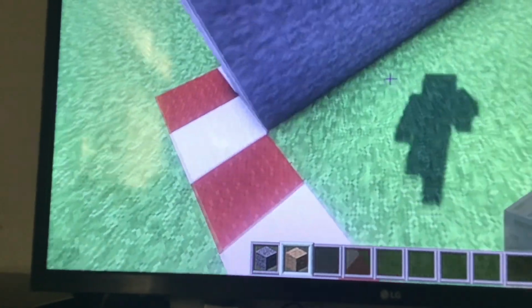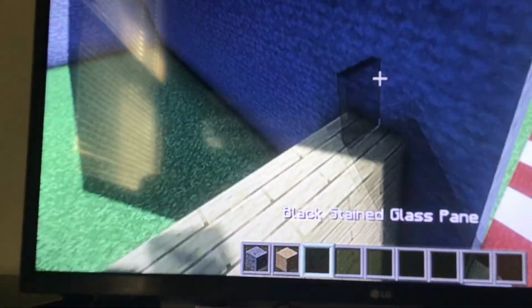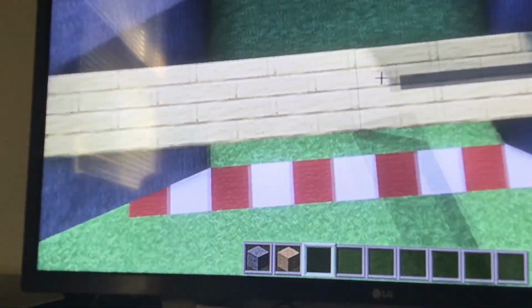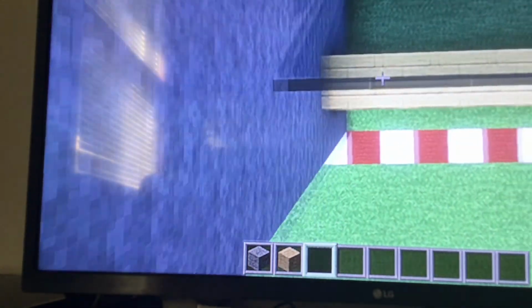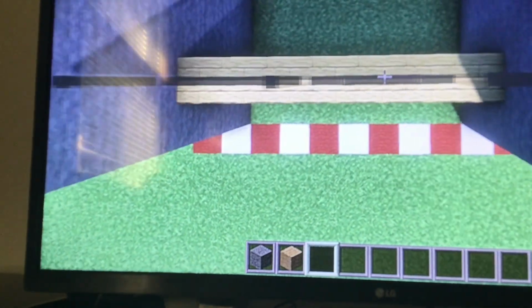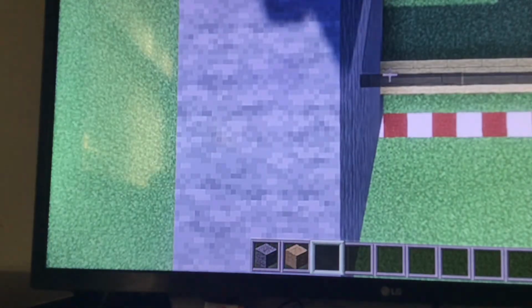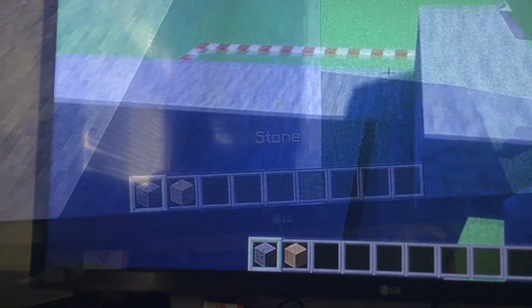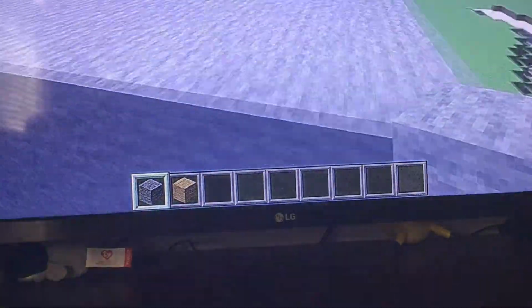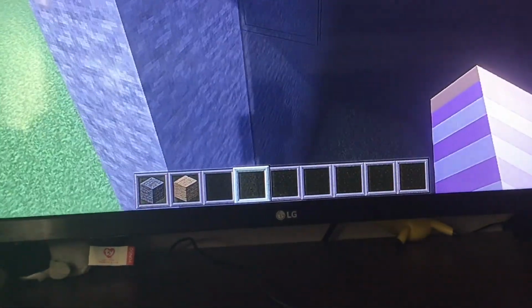Let's add in oak planks and make sure it's a block back from our wall. Then add in glass panes and make sure it's 9 blocks tall. Now let's cover this top with stone. And the glass panes at the front don't need to be 9 blocks tall. They're 6 blocks tall.